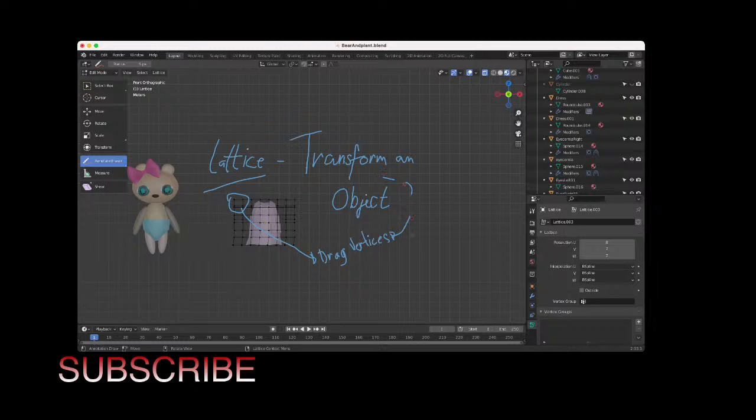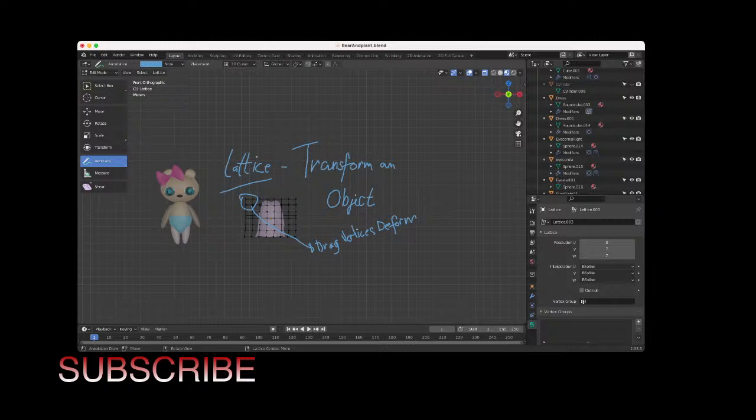So I will say deform. And you can move any of these vertices, either in the front or on the top.